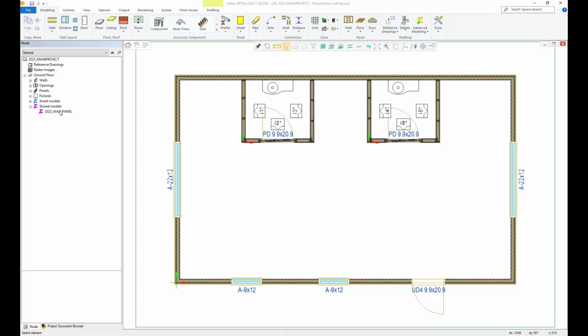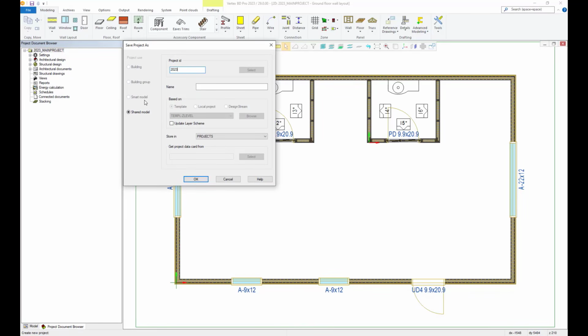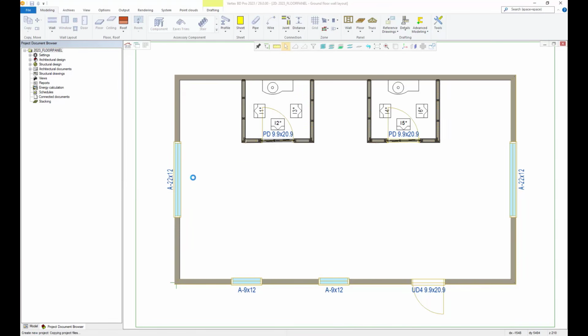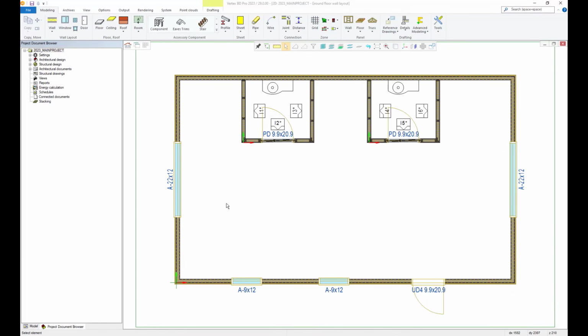Here is where all our shared models will be located. Let's make a second shared model, this time for floor panel designing. Now we have separate shared models, one for wall designing purposes and one for floor designing purposes.